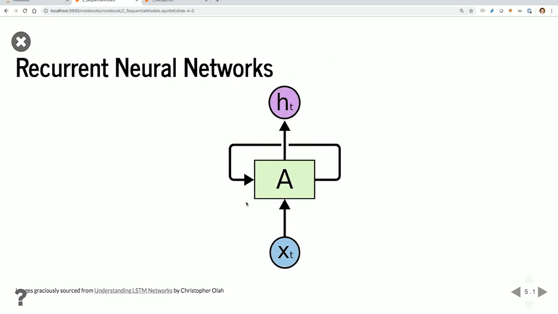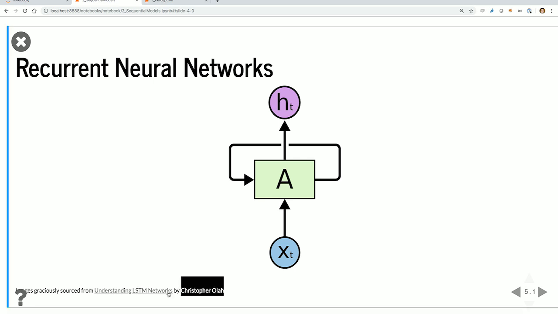So what is a recurrent neural net? A recurrent neural net looks a lot like the perceptron that we just had, and also just a quick call out to Christopher Olah. I've taken all of these pictures from there just because they're the prettiest pictures that I could find, and I can't make pictures this pretty. A recurrent neural net just takes in an input vector.